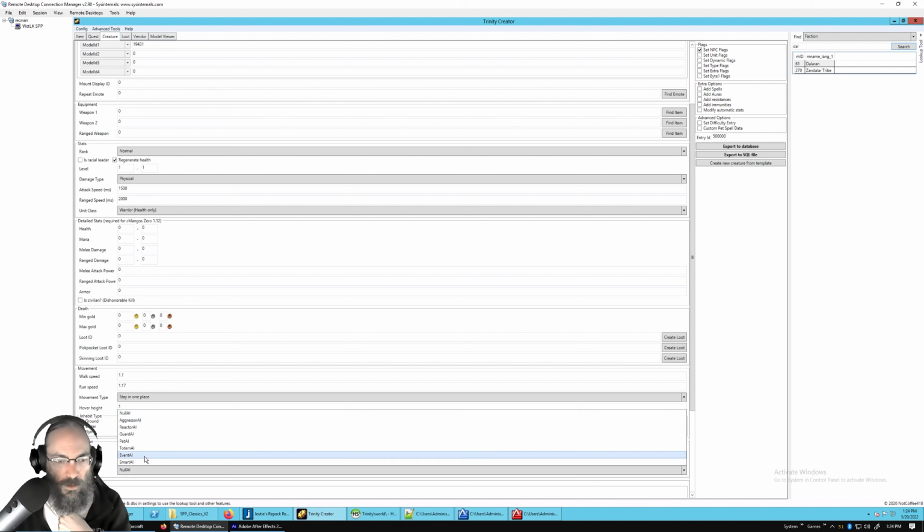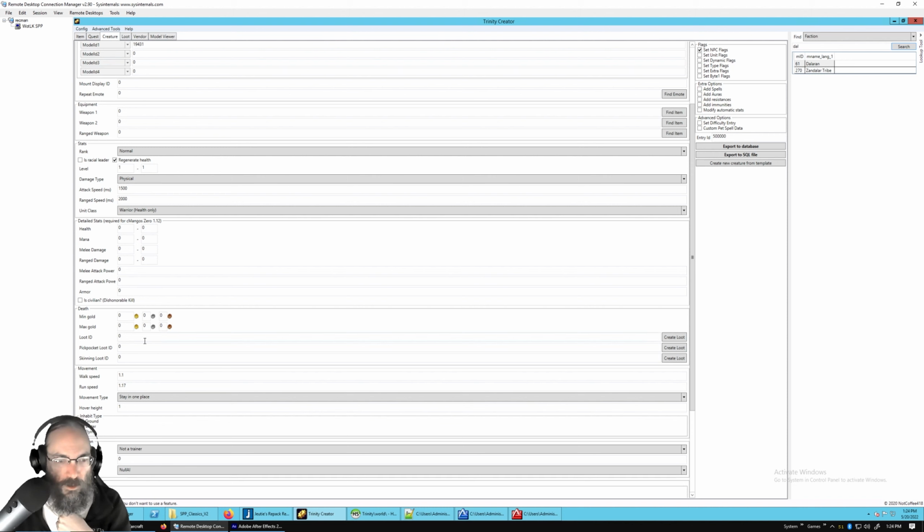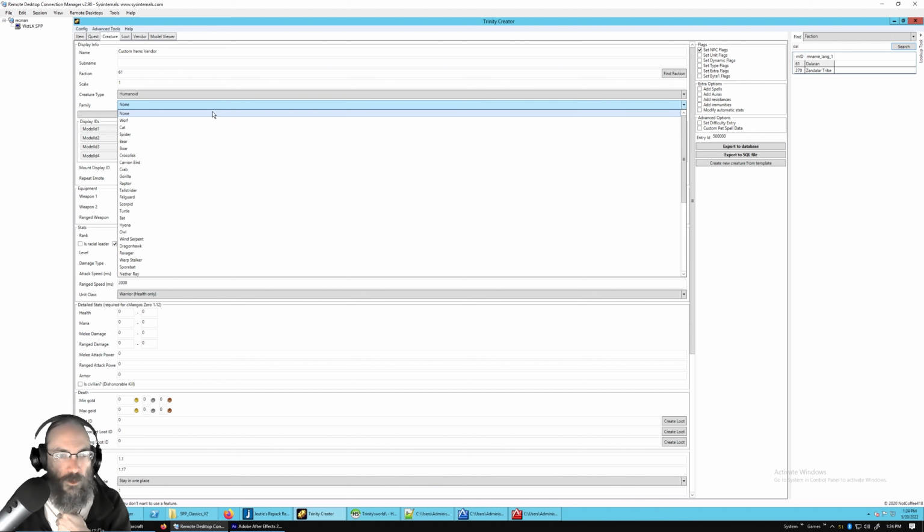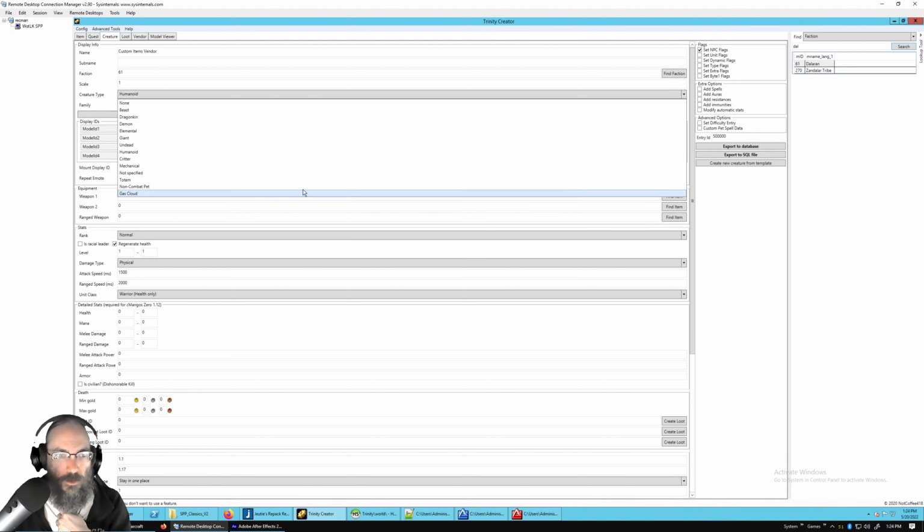AI name, pet, smart, event, pet, totem, event. Okay, so we don't want that. Is it a civilian? Okay, doesn't kill, racial leader, emote. Creature type, human.